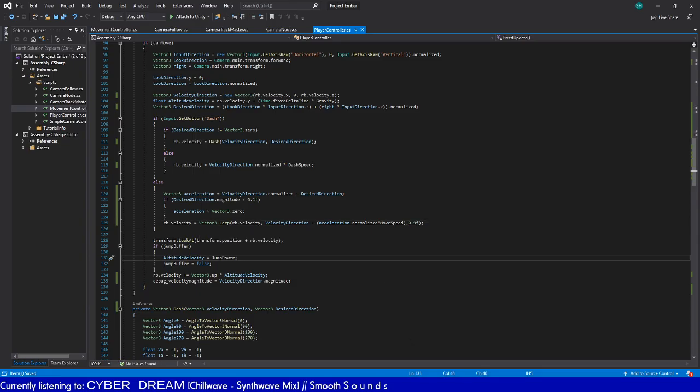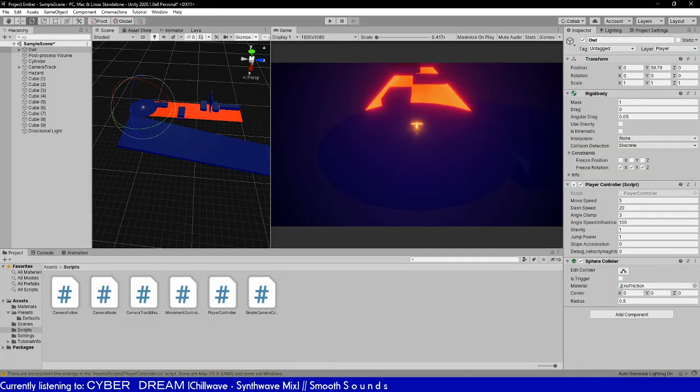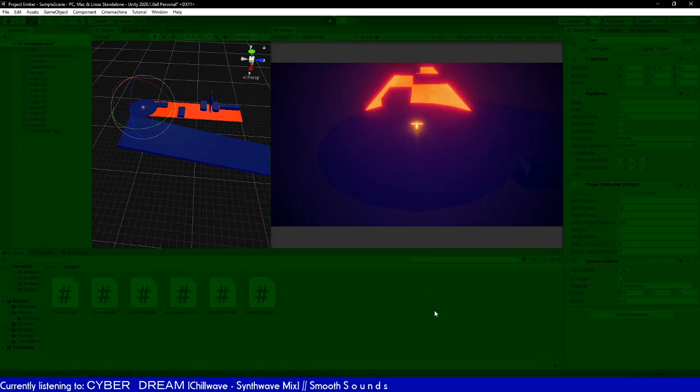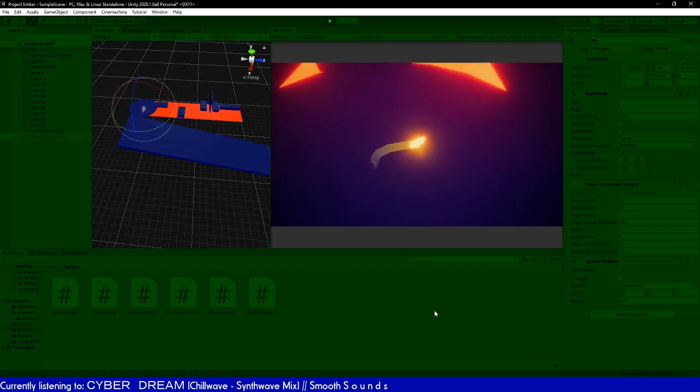That'll basically just set it. It's going to go 90% to that value every fixed frame.